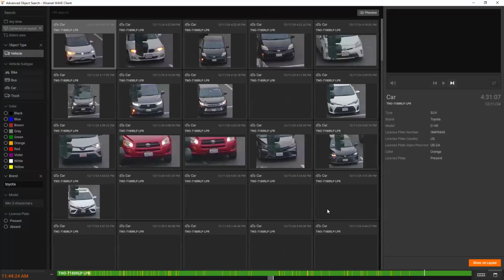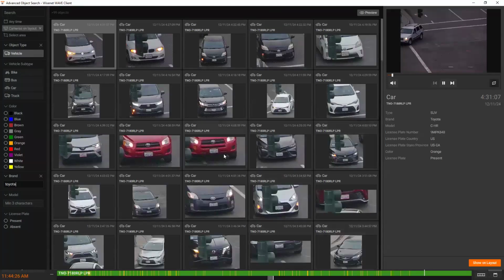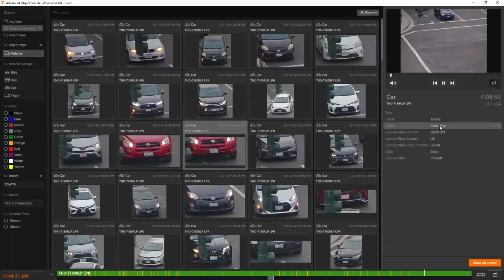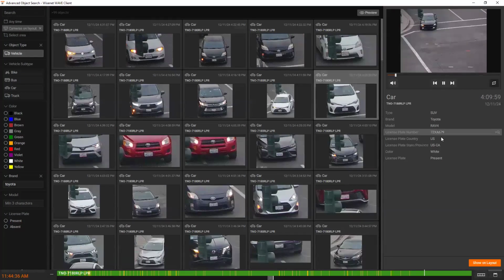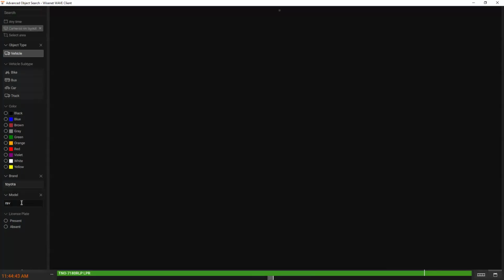And there it's showing me all of the Toyotas. I can click on a specific one. We'll then see all the information there. And again, it's pretty responsive from there. I can click and see my data within a couple seconds. We can also put in a model. If I type in RAV for the RAV4, I can then again choose a color.